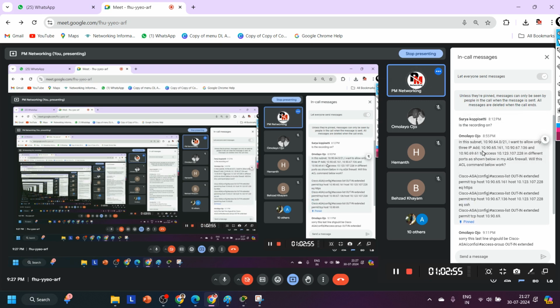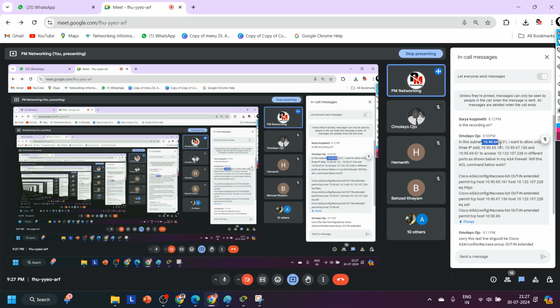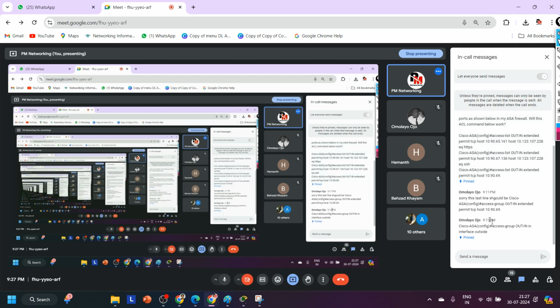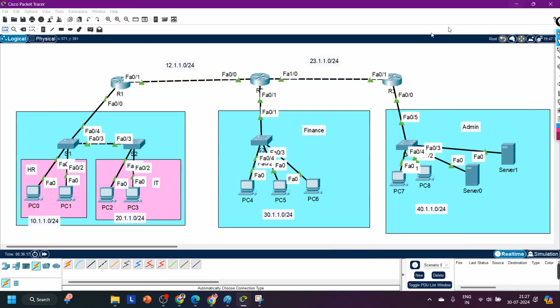Yeah, recording is on. Okay, so this subnet 10.90.64.0/21, I want to allow only 3 IP addresses. 10.90. Where is 10.90, by the way? Where is 10.90, brother, in my scenario?